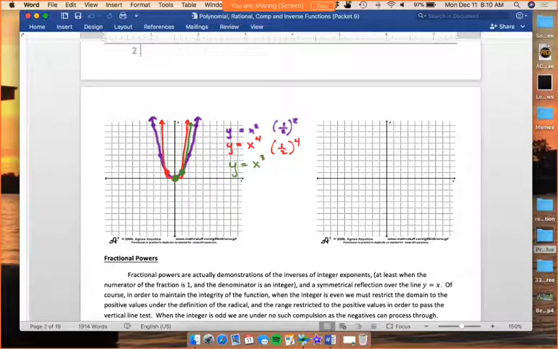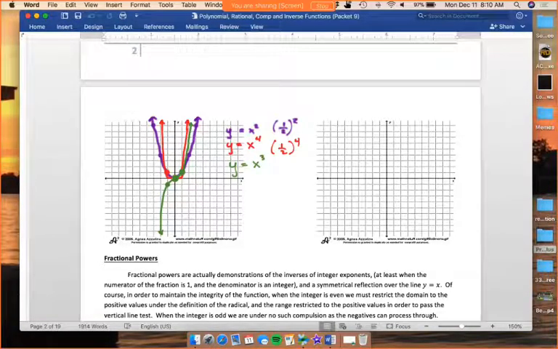However, when x is negative, we get negative values out. If x is -1, we get a -1. And so our graph is going to decrease on this side in a way that is symmetric to the opposite side, to the positive side. Of course, you could plug in more values for x to see what values for y would come out to make this really accurate. But that's not really the point right now. We just want to look at the shape. And this concept is going to help us a lot when we get to graphing polynomials.